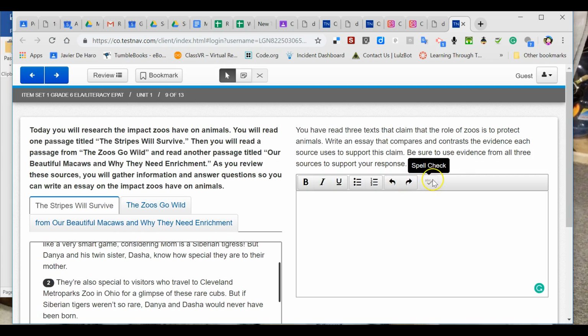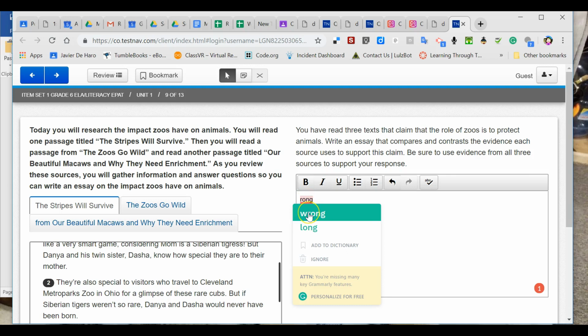Most importantly, probably is spell check. Make sure you check your spelling. If you do spell a word wrong, it will, this is my underline it. If I check spelling, it says spell check complete, and I'm sorry about my red underline. That is my add-on called Grammarly that I use. Underneath are dotted lines. That's how you know a word is spelled wrong. So if I click on the word, it gives me options. Okay. Notice when I spell the word and I'm just typing, it does get the red underline. Sorry, that is my computer.